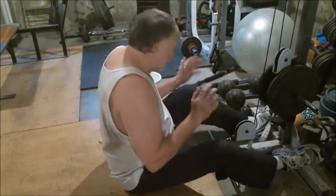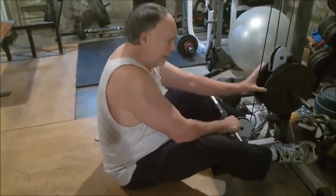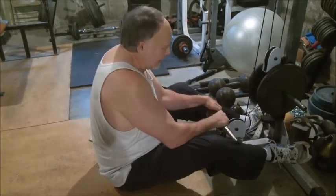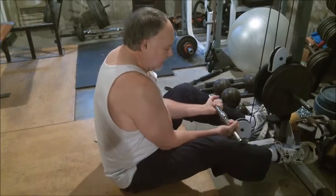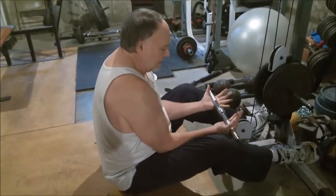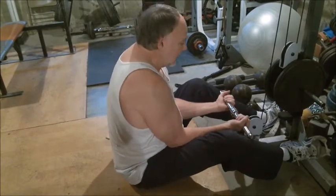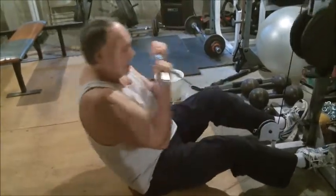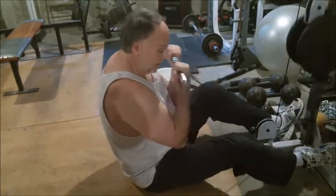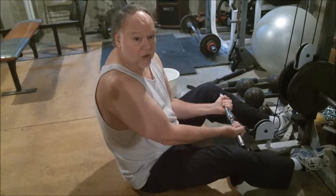So we'll do several things here. First of all, I'm using a moderate weight. It's about 50 or so pounds of resistance, and I'm going to be using just a basic curl bar here that's hooked up to my machine, and I'm going to be going straight back first like this. And I'm not curling. I could be curling. That's great too. It's a great exercise for this. I would recommend it because you need good arm strength for this.